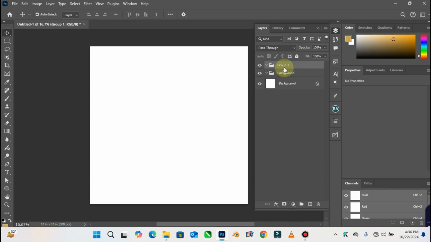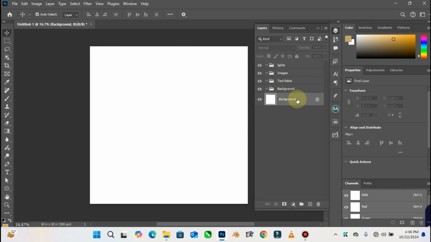Then create another folder layer. Rename it as text, text folder or text layer, whatever you feel like, but this is where your text will be placed. Then you also have to create the other ones for the image or images. Then create another one for light, where lens flares and other things will be. It is very important so that you stay organized. And this one you can just drag and lock it first, then drag it into the background like so. It is located now there.